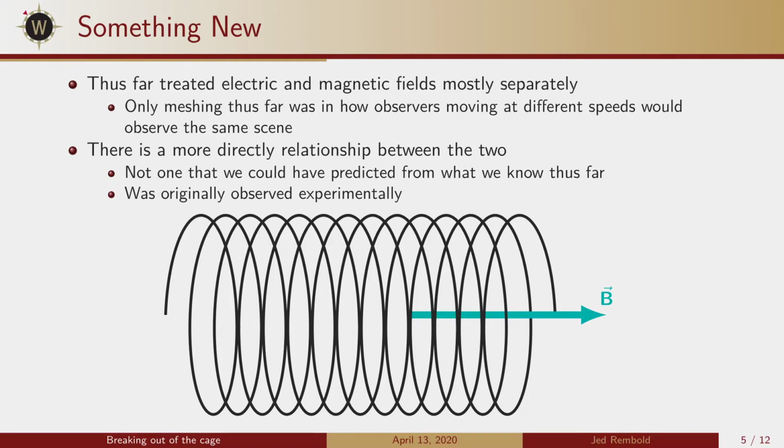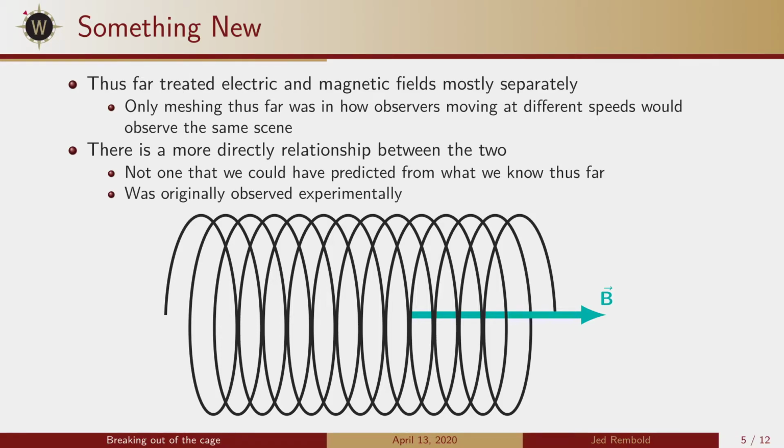And in fact, what we're going to talk about now was first observed experimentally. It was not something that was come upon theoretically, or that people realized there should be this relationship. It was an accidental discovery. It was just observed experimentally, and then Faraday kept playing around with it some more until he gets a law named after him. So basically, Faraday was playing around with currents running through little solenoids, right?